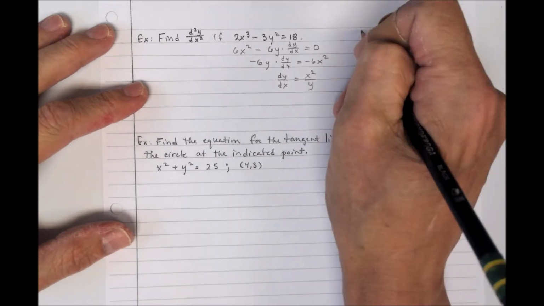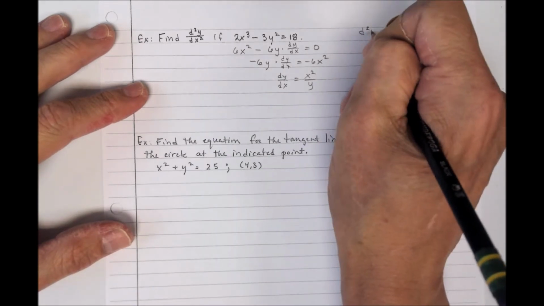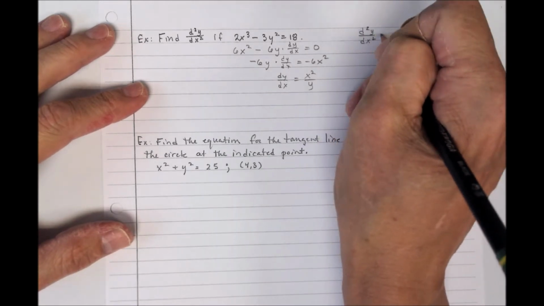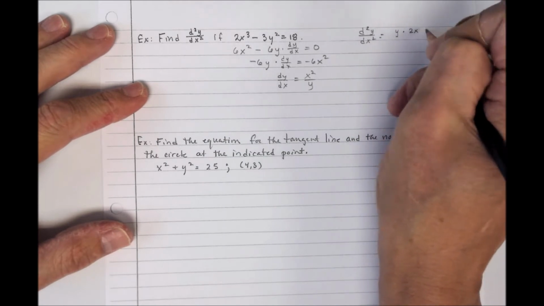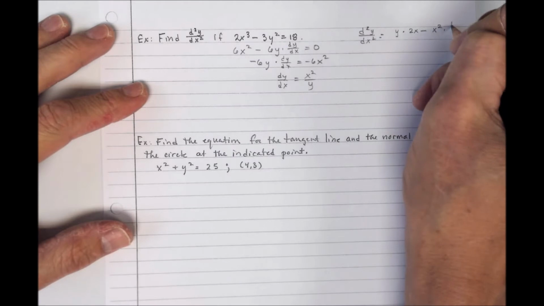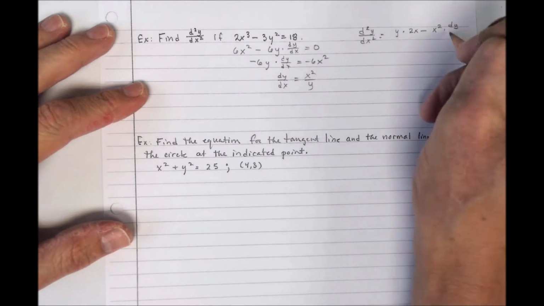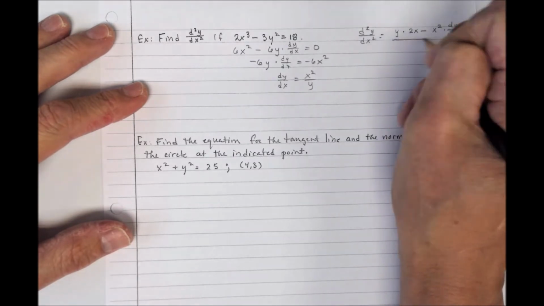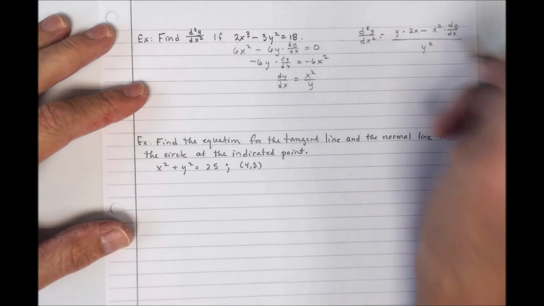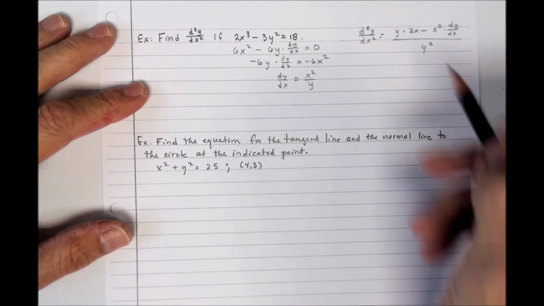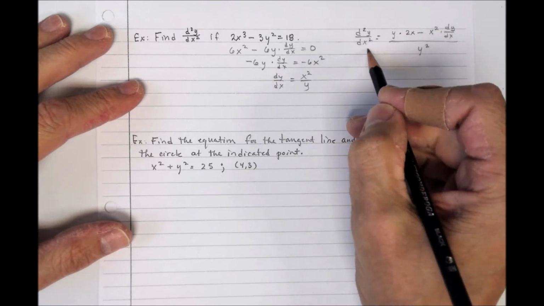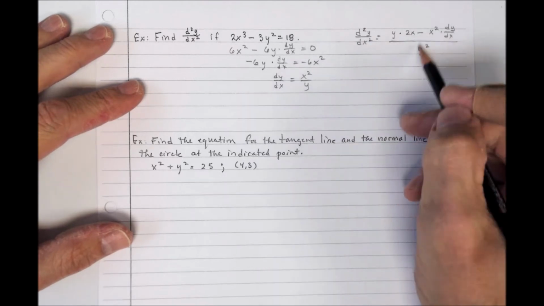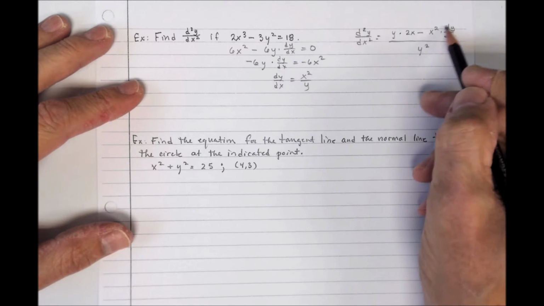So the second derivative is equal to low d high minus high d low, the derivative of y is dy/dx, over the square of what's below. Now I have a problem here. The second derivative of y with respect to x is in terms of x, y, and the first derivative. I can't have this first derivative here.